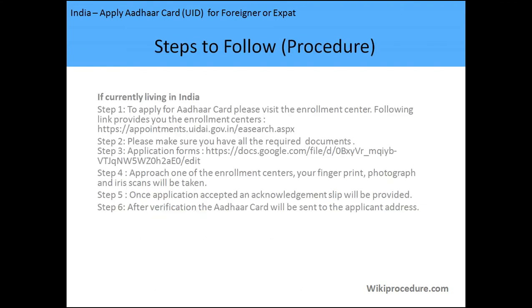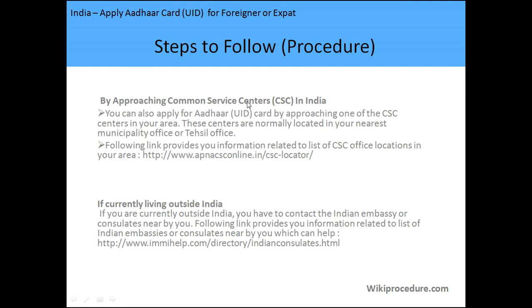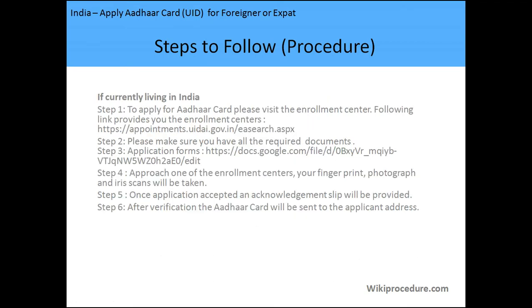Steps to follow: there are a couple of ways that you could apply. If you're currently living in India, then you could approach the enrollment centers, or there is something else called common service centers, which is CSCs. Or if you're currently living outside India, you could approach the embassies. I'm going to explain in detail all these three ways that you could apply.